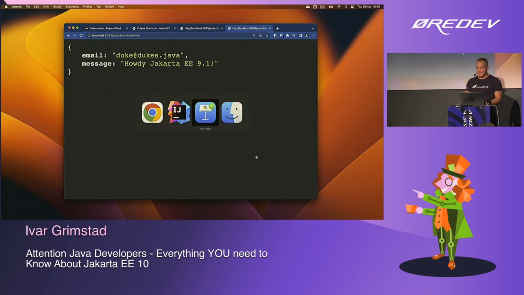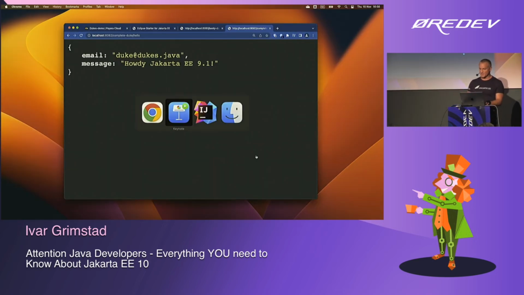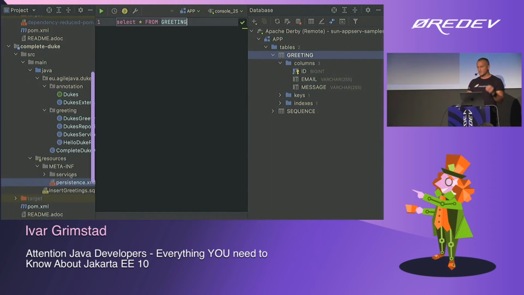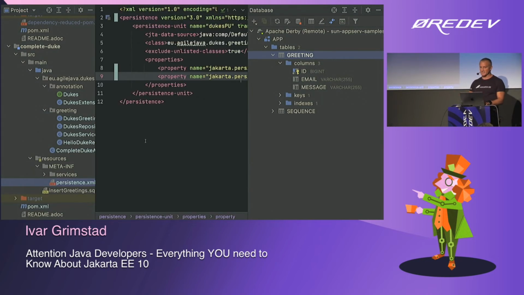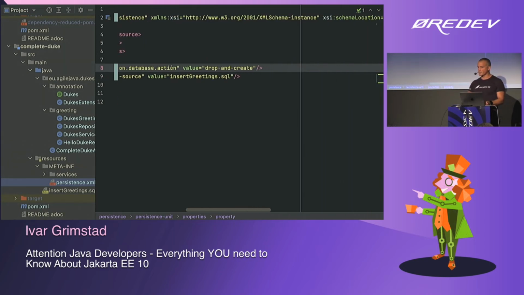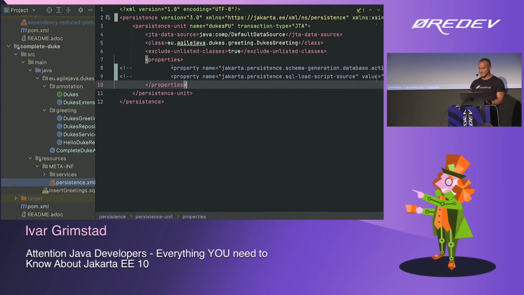I notice now that I actually skipped one step, and that is the bootstrapping files. What I didn't do was fix the bootstrapping files. And just to prevent this database from being updated again when I run this application, because I'm doing a drop and create here, and this is good for test, but it's not good for production, let's get rid of these so we don't write over the database again.